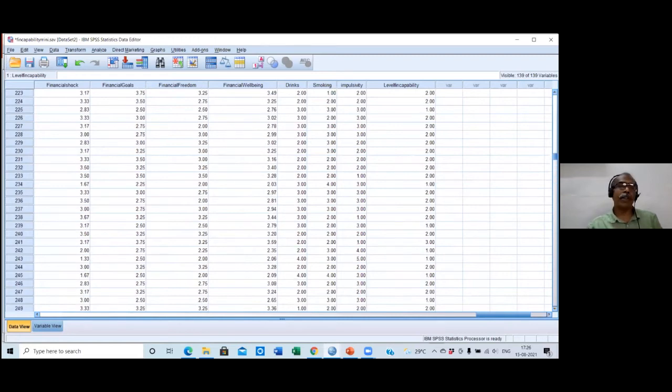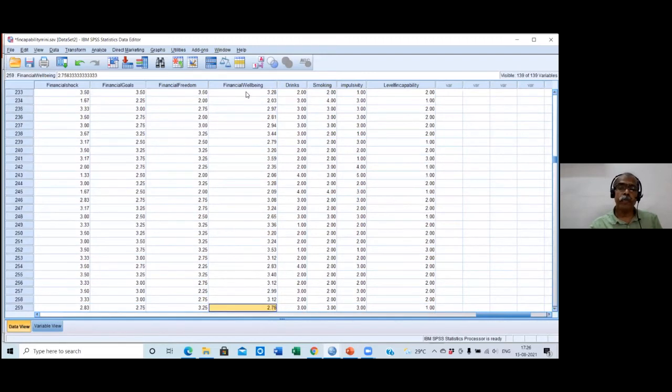I would like to show once again. Now you are familiar with this part. I would like to give the value for financial well-being also. See, look at the values of financial well-being. This is also a scale variable. We are planning to recode it.